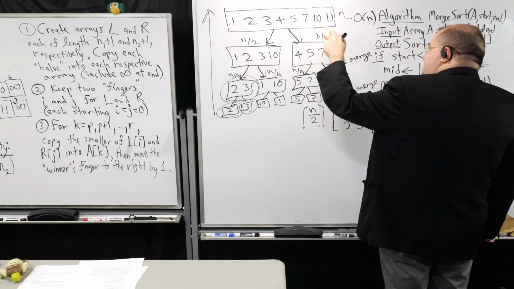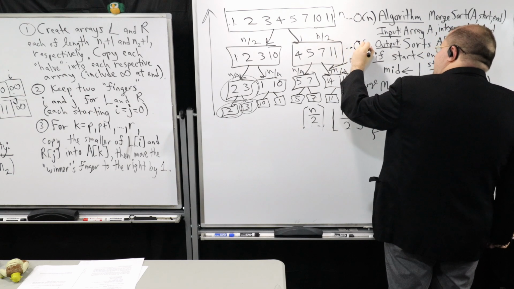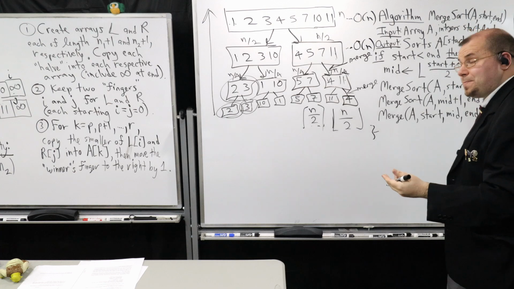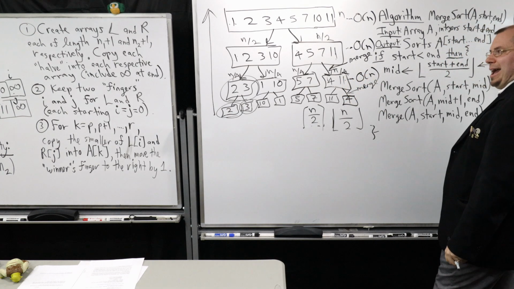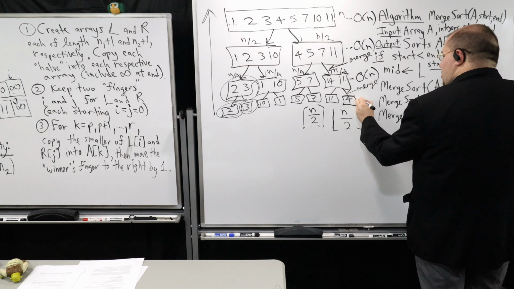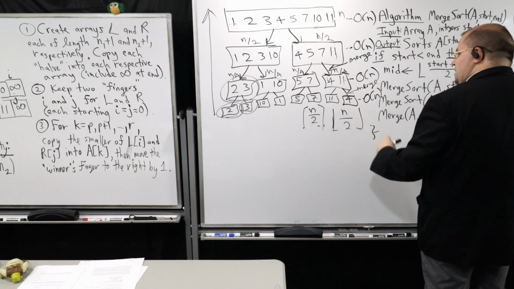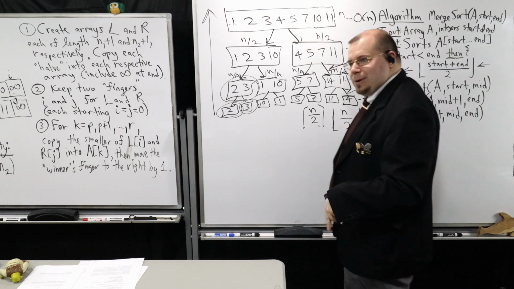Well, it's going to be something like big O of n over both of these calls. If I add them up, since I have n over 4 of them, there's going to be, again, a linear amount of work that happens over all of these calls. A linear amount of work all the way down.